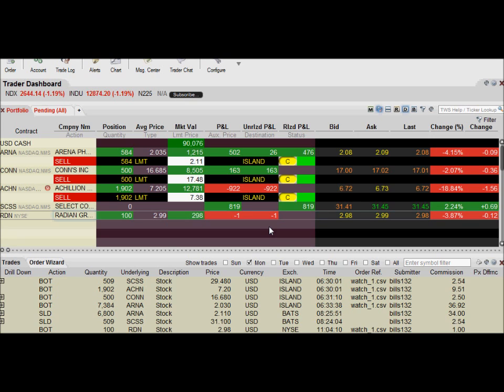Now this is just the 5% close. There's also the up day close, which I'll show you at another time when I actually have something to show you. I don't have anything yet. Even though these are profitable, like this one here is up 500 bucks, it's still down as a stock. So it's a down day. I don't consider that an up day, even though I'm profitable, because I bought it when it was even more down. So until this is an up day, I don't put in my sell order. Just keep that in mind.